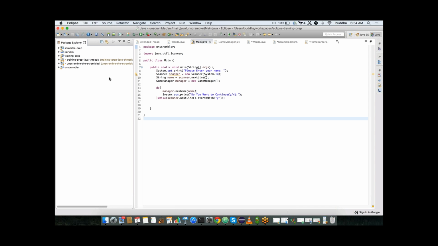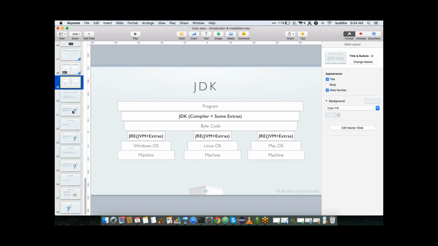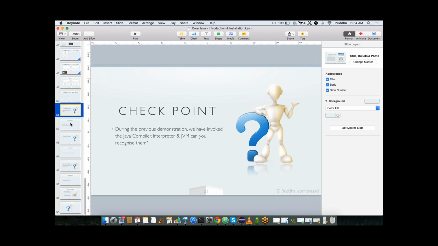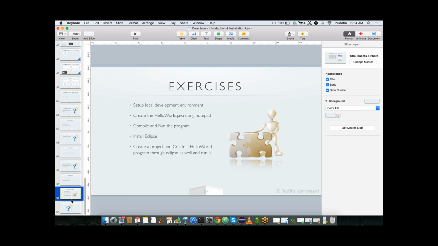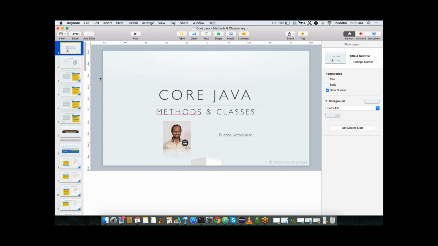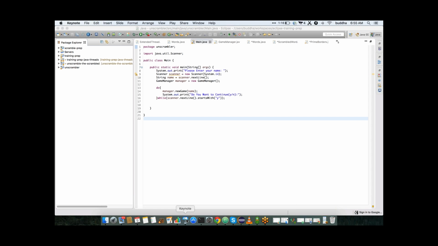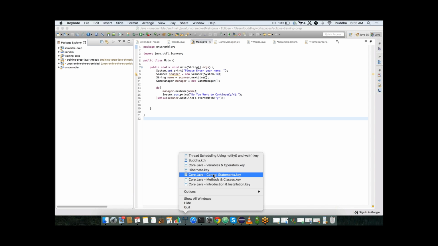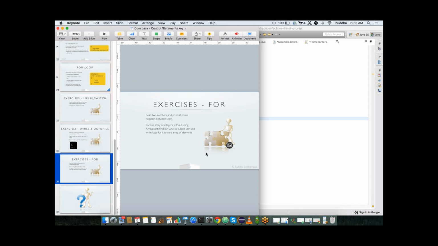Now, as we have figured out all these things, let's go to our regular sessions so that we can go through them without any interruptions.